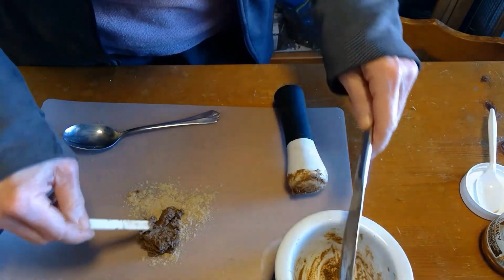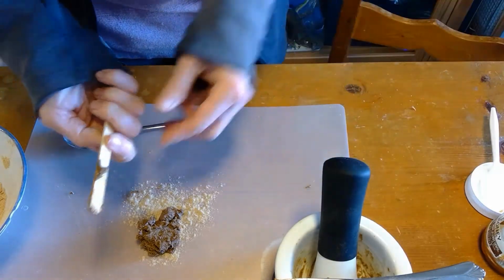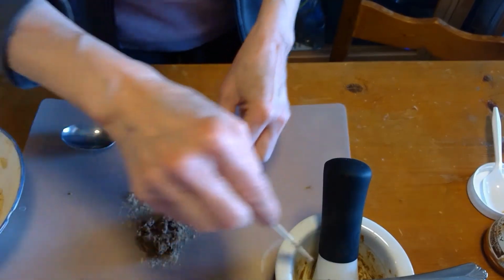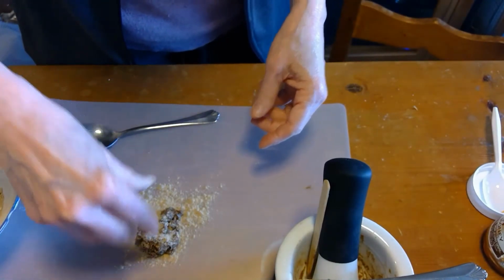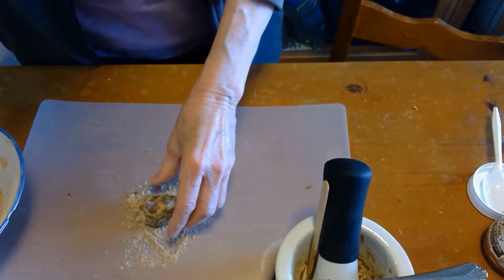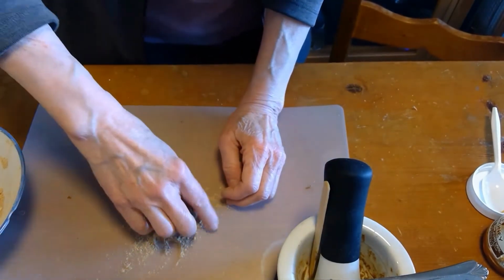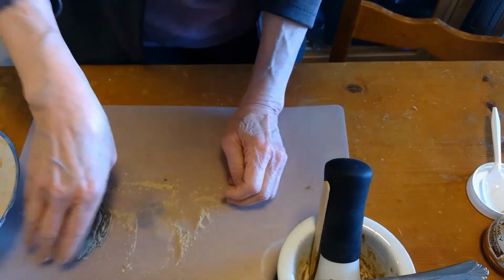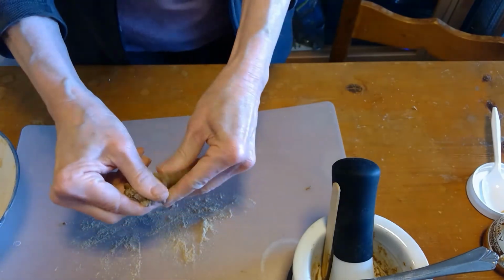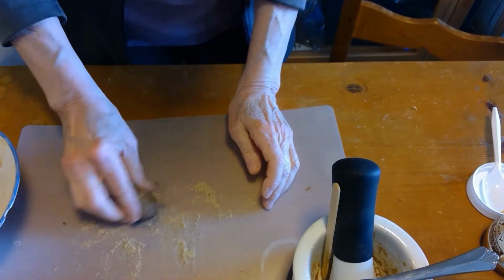Okay. Okay, then let's see. Sprinkle a little more on top. Okay. So you could kind of knead it like bread dough if you wanted to. But you want it so that it's really not so sticky. Do you notice it is sticking to me a little, but my hands are not getting all sticky. They feel sticky, but they don't look sticky. So this is within the range.